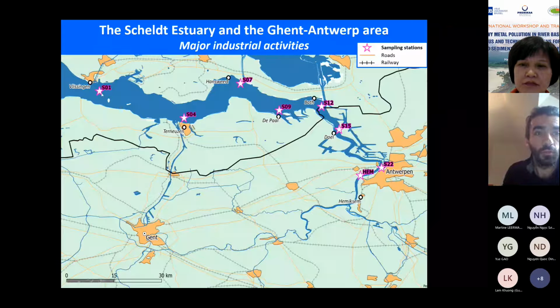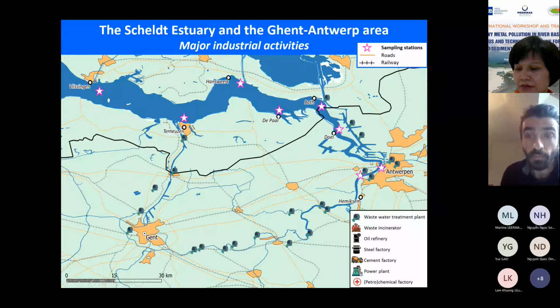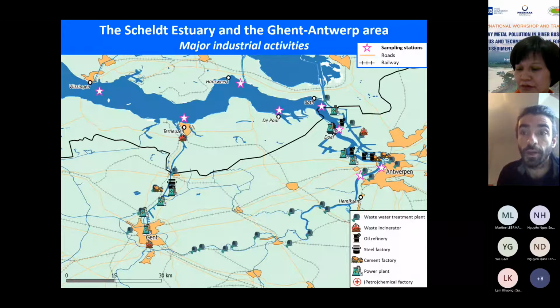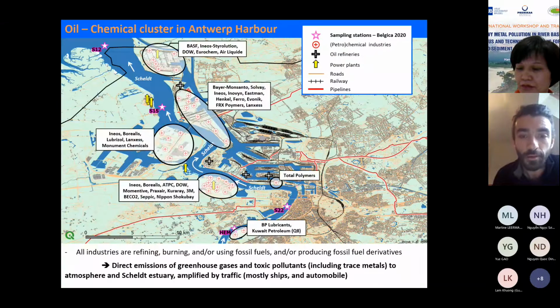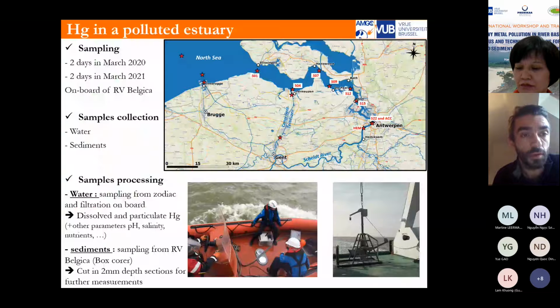So that's the sampling stations we went through to sample mercury. We started here just before Antwerpen, which is a big city, the second city in Belgium. And this Scheldt River is surrounded by a lot of different things. Here you have the water treatment plants, but you have waste incinerators that release a lot of mercury. You have oil refineries, steel factories, cement factories, all that is supposed to release mercury, and a lot of petrochemical industry, because Antwerp is one of the biggest petrochemical complexes in the world, second one after Houston. I'm not going to describe that, but basically all the petrochemical industries that exist in the world have at least one factory in Antwerp. Oh yeah, and you have a nuclear power plant too.